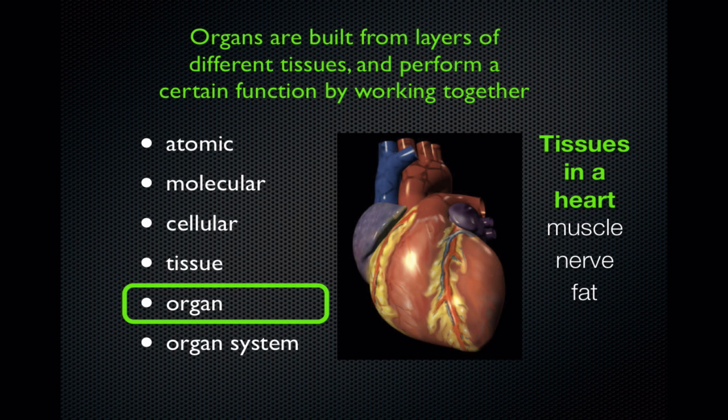Okay, the organ level is what you get when you combine tissues to do an even bigger function. And here we have a heart. A heart is an organ, and the heart is made up of muscle tissue, which is kind of this pinkish brown. It's made up of nervous tissue, which this diagram really doesn't show very well. And it's made up of fatty tissue, which is providing energy to the heart muscle, which is color-coded here in yellow. So tissues work together to build organs.